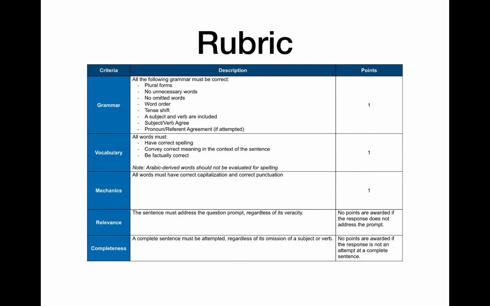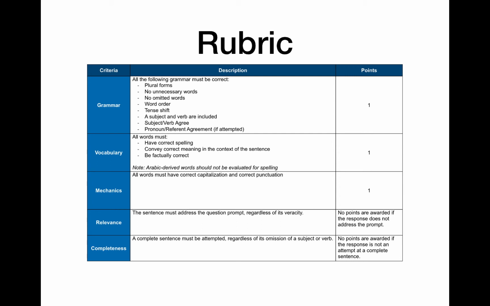Now let's take a look at relevance. For relevance, it says that the sentence must address the question prompt regardless of its veracity. No points are awarded if the response does not address the prompt. In other words, if the trainee's response does not address the prompt, the entire sentence will get 0 points, regardless of whether or not the grammar, vocabulary, and mechanics are all used correctly.